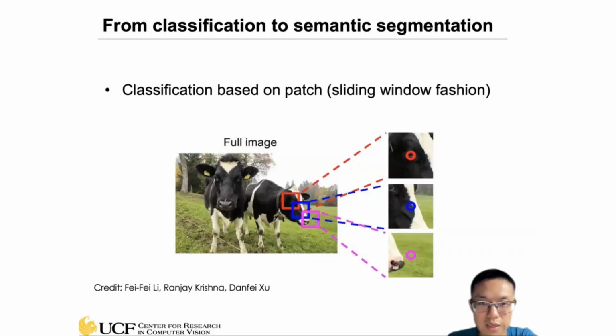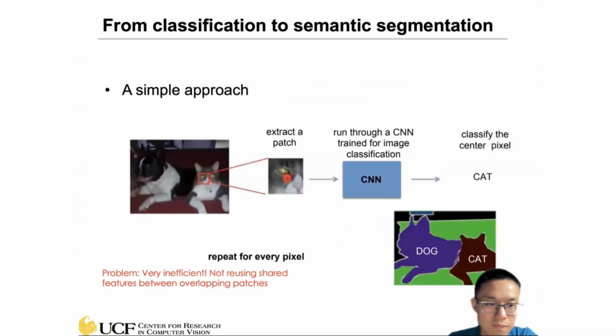So we can set a sliding window which determines the patch size, say 30 by 30, and slide across each pixel location over the entire image. We can still treat this as an image classification problem. We just take a tiny, low-resolution image as a patch, classify it, and set the label for that center pixel. So that's the straightforward way we can do it.